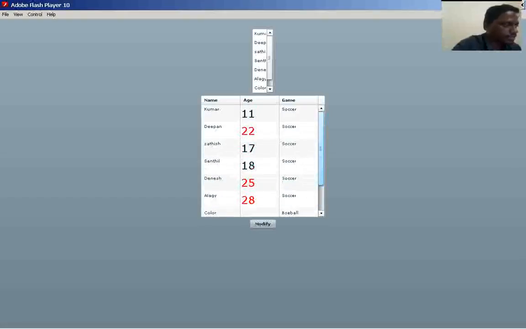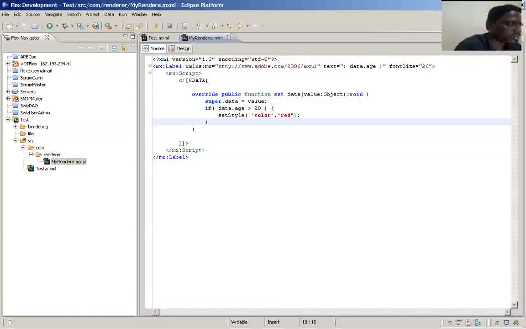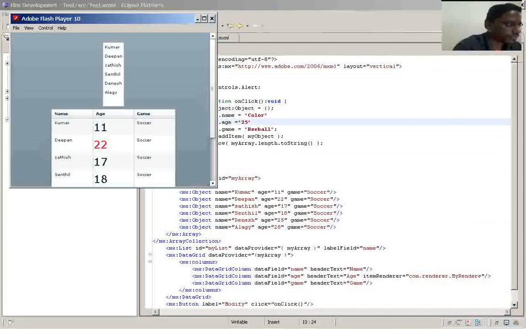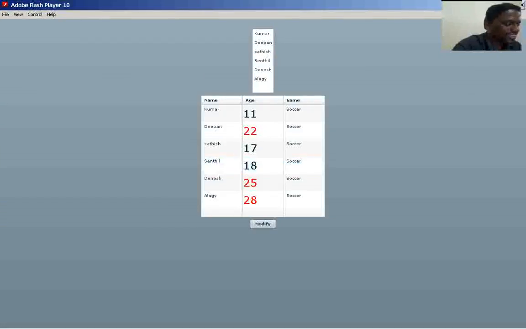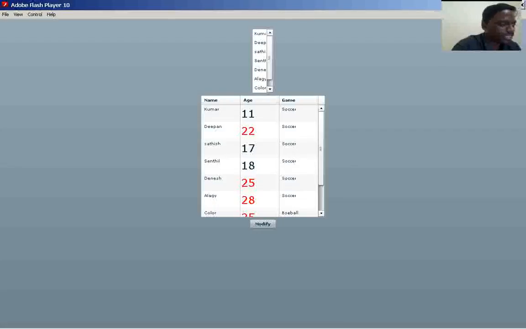As you can see, to add with the age property more than 20, there I have given a mistake. Now I am going to add one more object into my array collection. There you can see that object with the age property of 25 value.